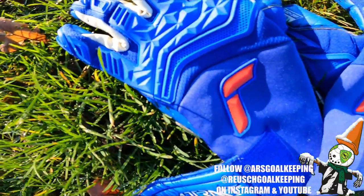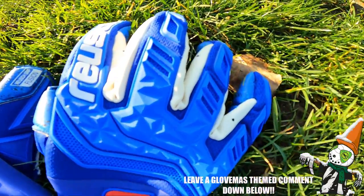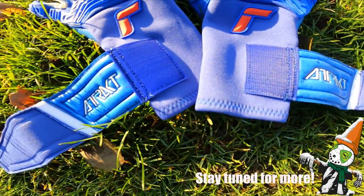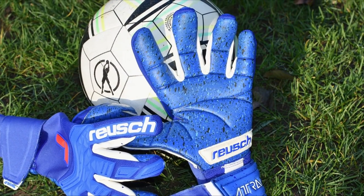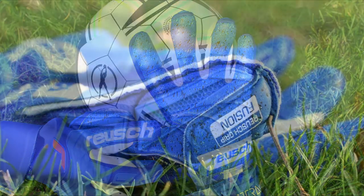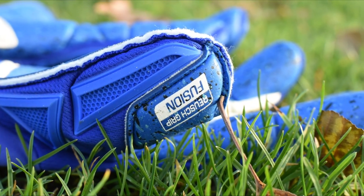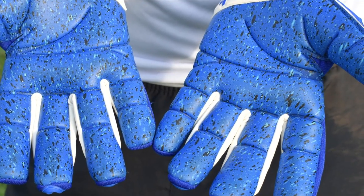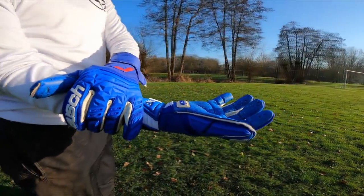Let's dive right into the features of these bad boys. The Goaliators have been made under pro goalkeeper Wojciech Szczesny's guidance and is one of the many top-of-the-line goalkeeper gloves Royce has dropped this December. The Goaliators come in a modernized evolution negative cut, which seems a lot flatter in the middle and ring finger than your typical negative cut style. The tips of the fingers have a full roll of latex for more grip on the ball, and on the palm Royce has gone with an all-new fusion technology that mixes a wet weather latex style with durability-increasing black dots — embossed onto the palm to best fit your hand in its most natural state. These pre-cut lines into the palm resemble the creases on our hands and work pretty much the same.